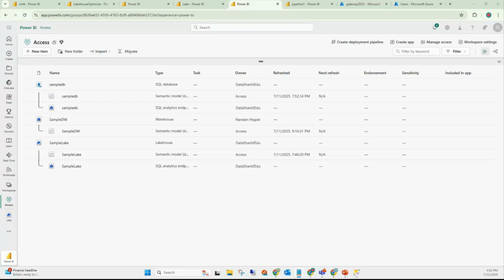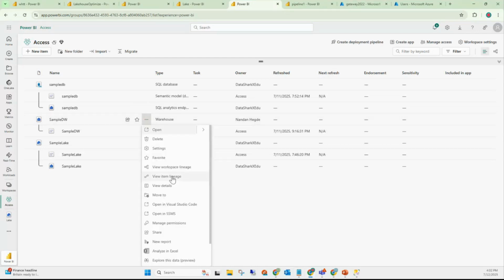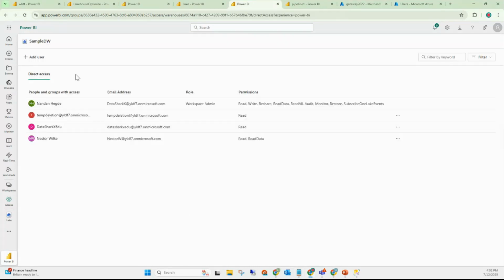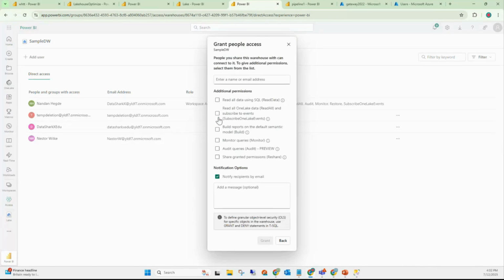Remember, under manage permission, add user, there is also another option called read all OneLake data. Or in the case of Lakehouse, we saw Spark. If the user can access the data through Spark or through OneLake, they will be able to see all the tables and all the data.